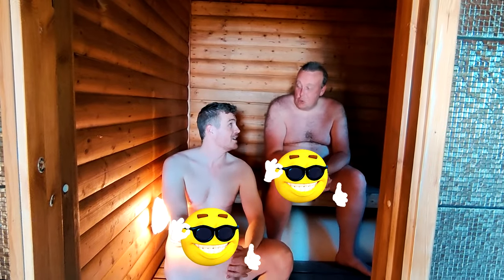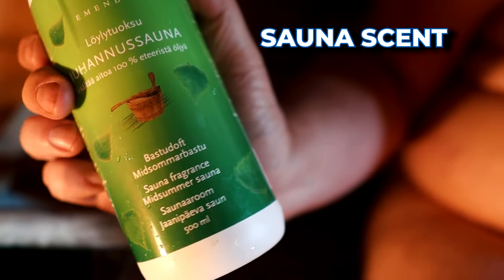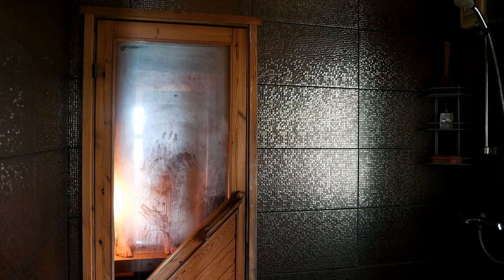If you feel things are getting too hot, it's completely fine to sit on the lower bench levels. Drinking alcoholic drinks in private saunas is usually fine, but please avoid glass bottles and use cans instead. Sometimes people also like to use sauna scents — they may smell like birch, forest, or even eucalyptus. You just pour a little bit into the water and enjoy the scent when you throw the löyly. Also make sure to keep the sauna door closed, because the heat will escape and that will annoy Finns. It's also okay to lie down in the sauna as long as there is enough space.